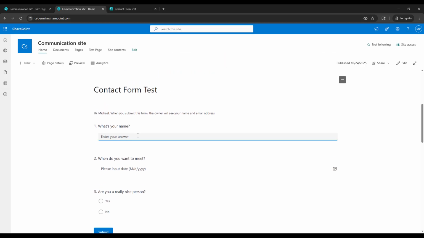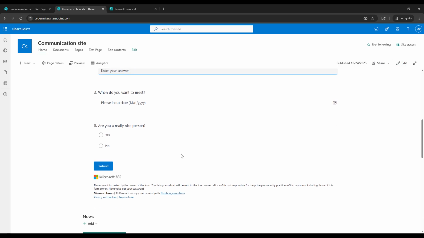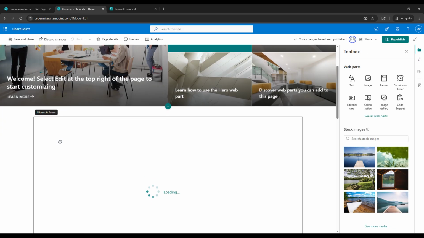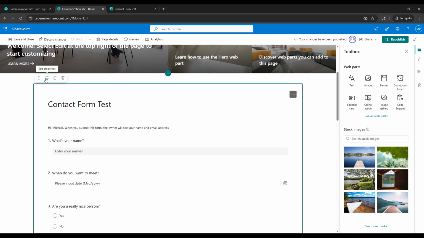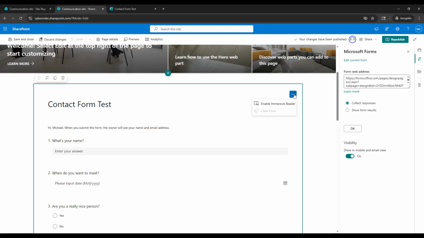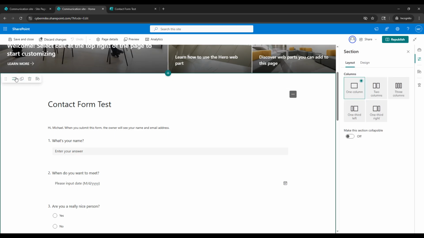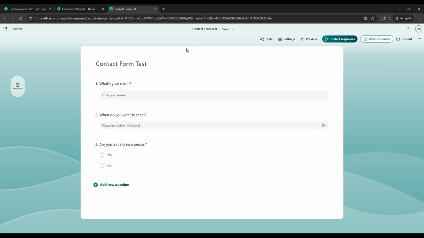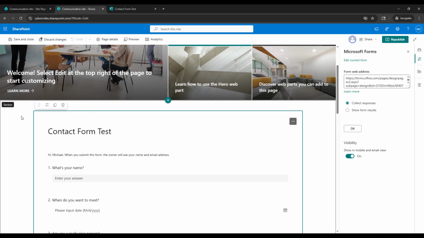But you can see these are the questions that we had on our page. And if we ever wanted to go in and we wanted to edit these fields that are on our form, just come back over to edit. And then if we click on edit properties, or you can probably click on the, well, I guess the ellipsis here just says immersive reader. But if we click on, there we go. Okay, and then right here it says edit current form. So that would take us right back to this view, and then you can go ahead and make changes to your form. And then those form changes will be reflected on your SharePoint site.